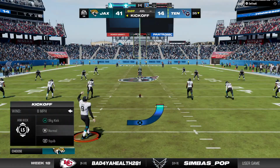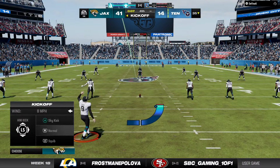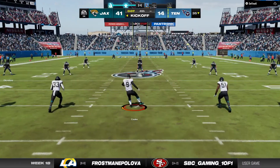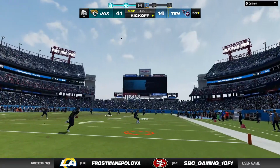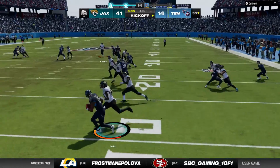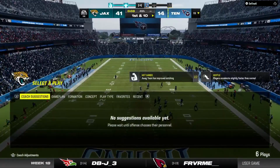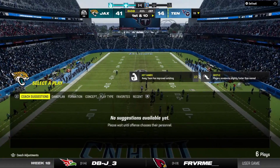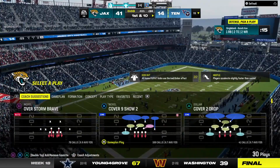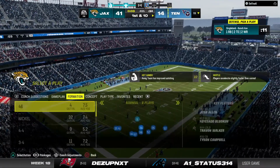Logan Cook to kick off for the Jaguars. After the touchdown, Cook now to kick this one away. And they're going to start in a hole as he's brought down at the 11. In this position, trying to get back into the game, teams are looking for a spark from their special teams. That's not what they got, though. They got a setback, and they have a long field to cover if they want to try and put points on the board.